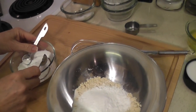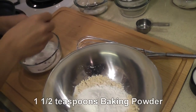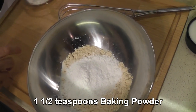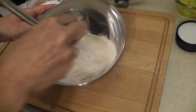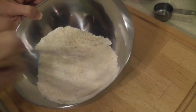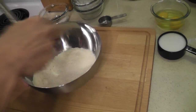We need our baking powder to be grain-free, so I've just made some. If you'd like to know how to make your own grain-free baking powder, visit my How To Basics video, Homemade Baking Powder, Grain-Free. You can make some. That was 1½ teaspoons of homemade baking powder. If you're not concerned with grain-free, but you love the idea of my coconut flour and starches recipe for these pancakes, you can certainly use 1½ teaspoons of traditional store-bought baking powder.